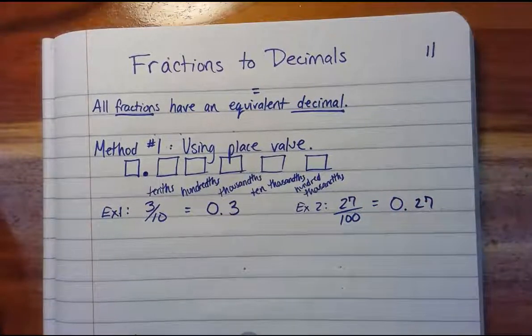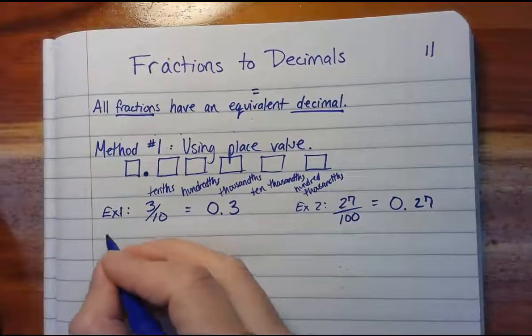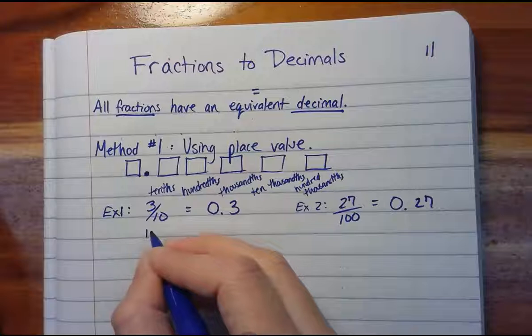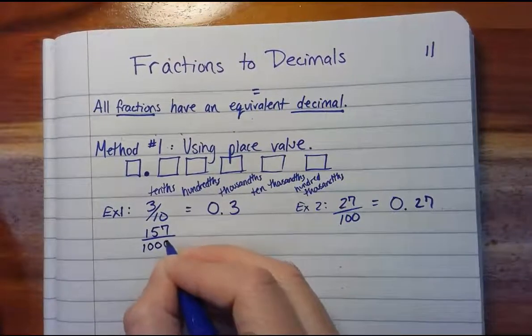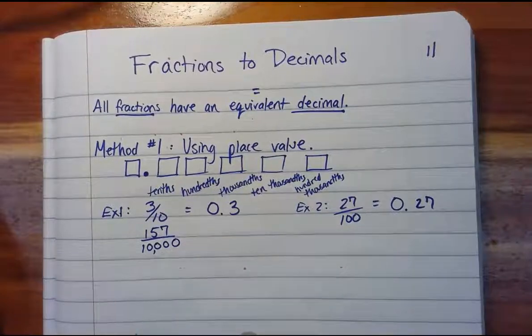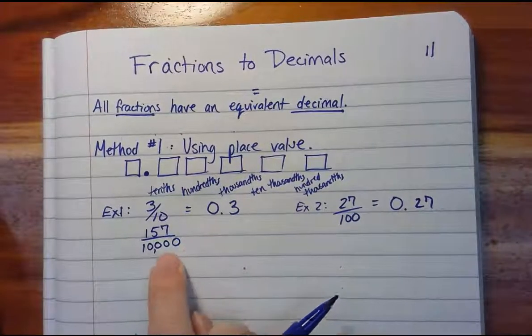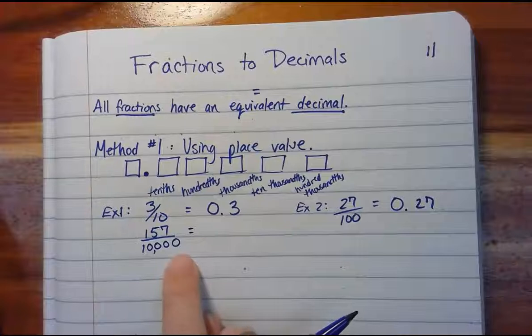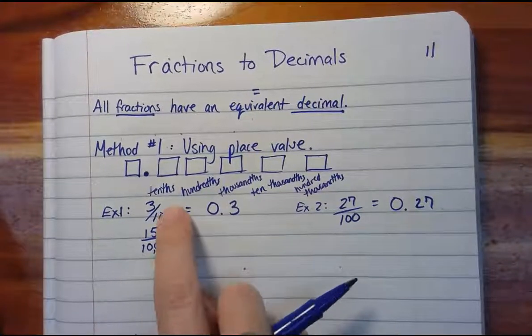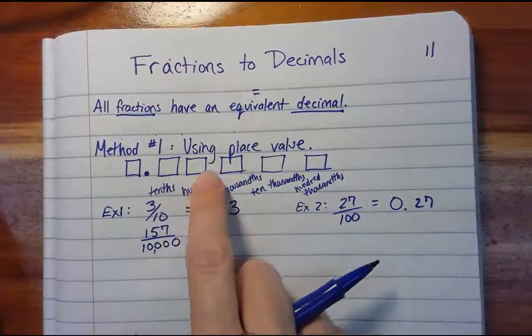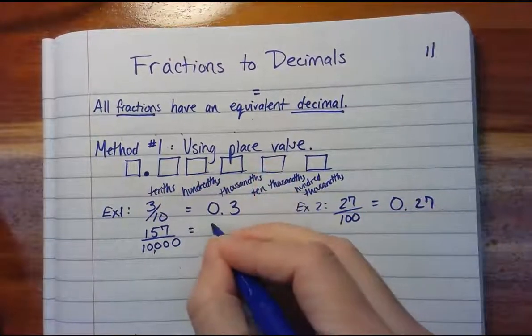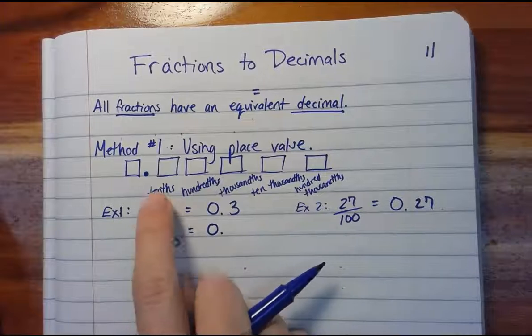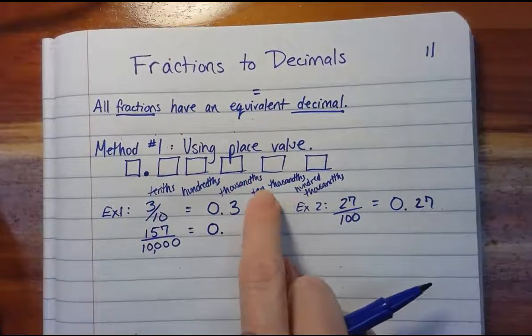Now this can get a little trickier when you maybe have extra digits. So let's do one that maybe is a little bigger than that. 157, and let's do it over 1, 2, 3, 4. Let's do it over 10,000. All right, so we have 157 over 10,000. And so again, I want to look at my denominator and say, okay, 10,000, where do the 10,000s go to? Well, 10,000 is 4 decimal places. So again, it's not quite a whole. I'm going to put 0 point, but now I need 4 decimals because it goes all the way out to the 10,000s.